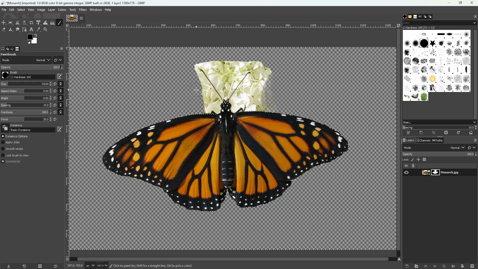We're now going to get rid of all of this again. I don't need those little legs that were sticking out of the butterfly, so I'm just going to get rid of those. I mean, you could keep them if you want to. I kept them in the Photoshop version, I think, but for this demo, I don't need them. I'm fine with it as is. Just get rid of as much as I can. It's going to make the next part of this a little bit easier to have less to work with and less to look at and less to deal with.